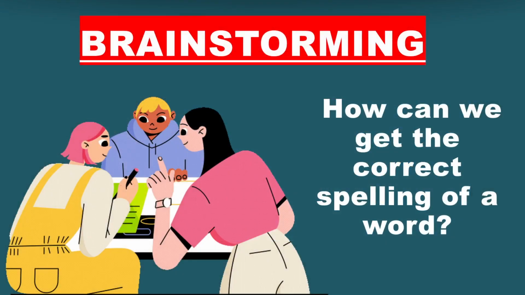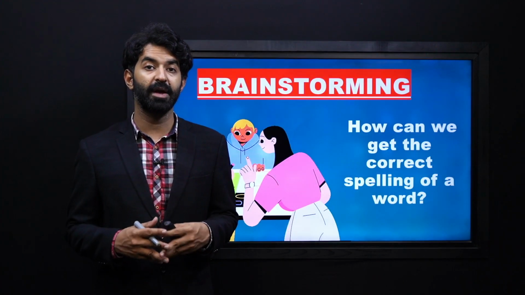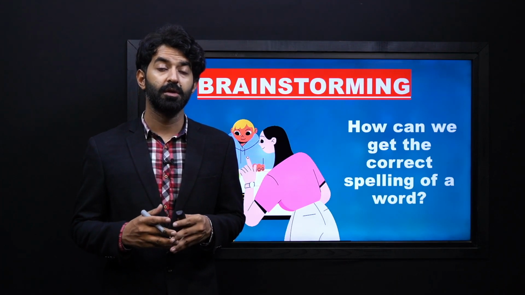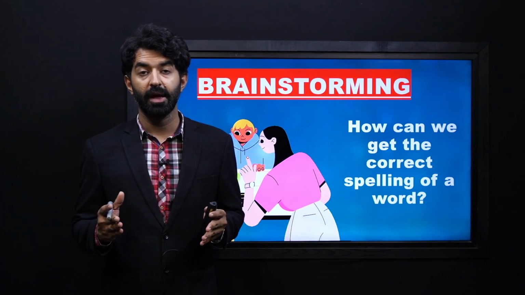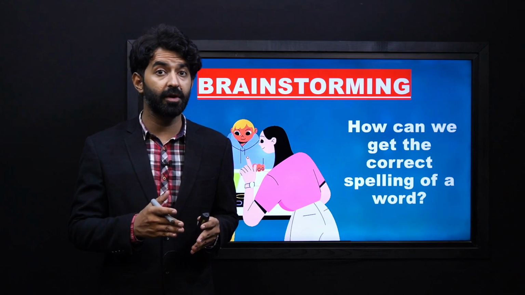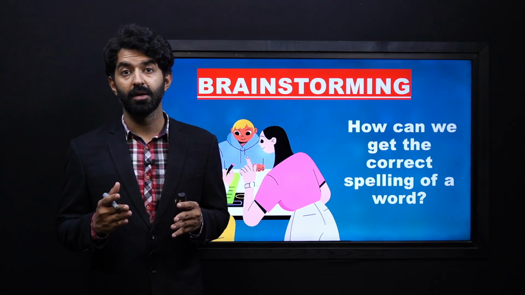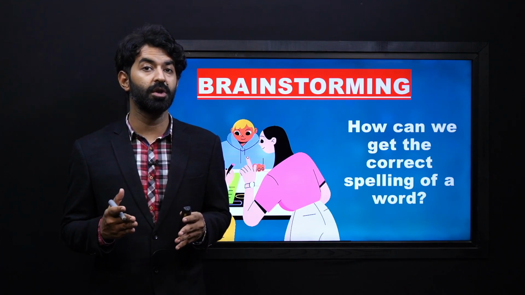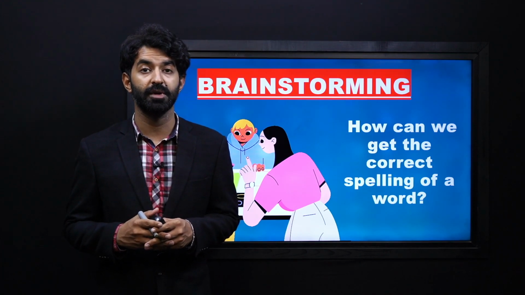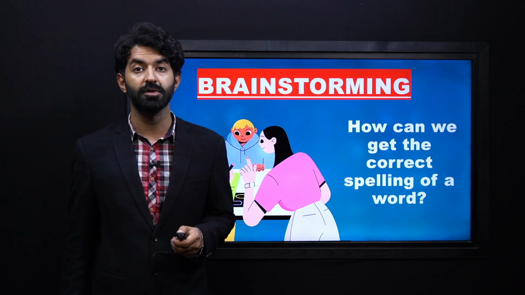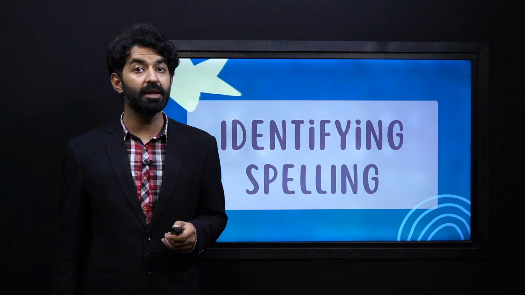For today, we have a prompt: how can we get the correct spellings of a word? What's the best way? If the word is a longer one and it's very difficult to memorize the spellings, what will we be doing? This is what you need to think about in today's brainstorming session and come up with your answers. I hope that you get it easily.